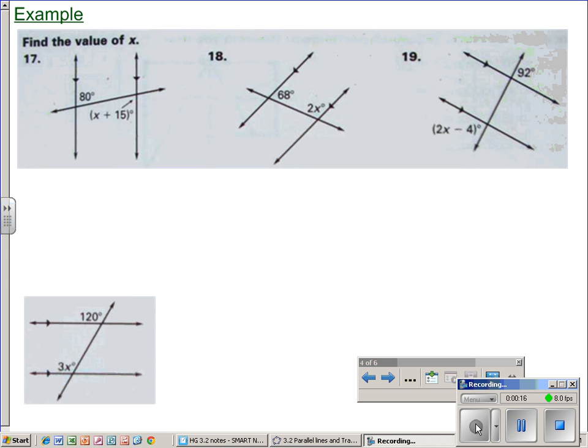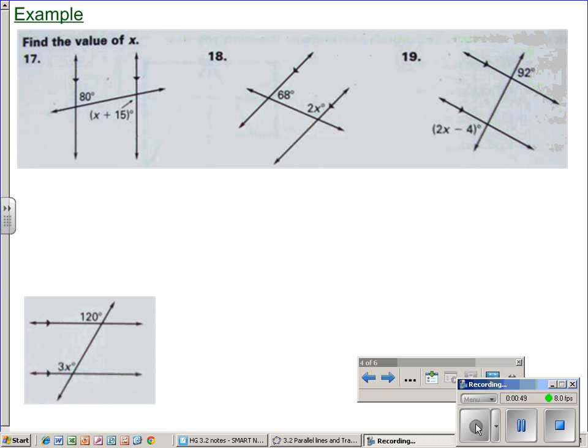If you have parallel lines cut by a transversal, and that wording, cut by a transversal, just means the transversal is intersecting both parallel lines. When you have parallel lines cut by a transversal, you have these properties. Corresponding angles, you should have seen that they are congruent. Consecutive interior angles, you should have noticed that they are supplementary. Alternate interior angles are congruent to each other. And the alternate exterior angles are congruent to each other.